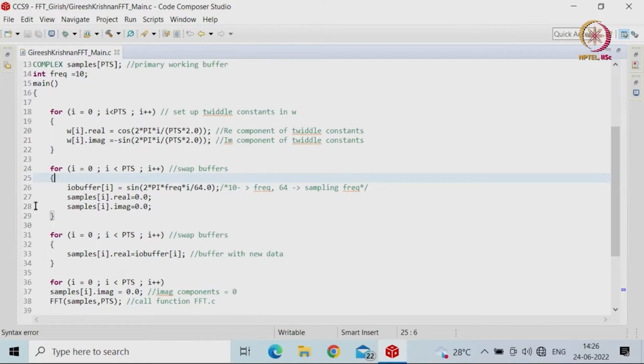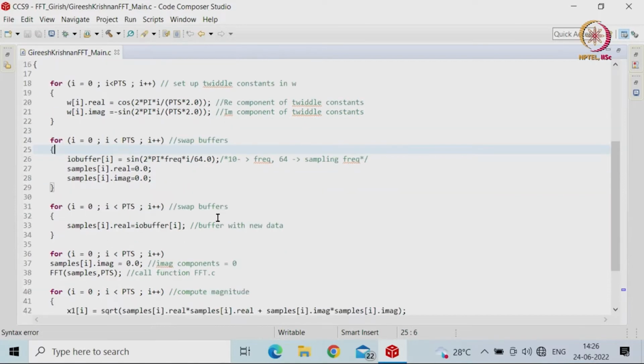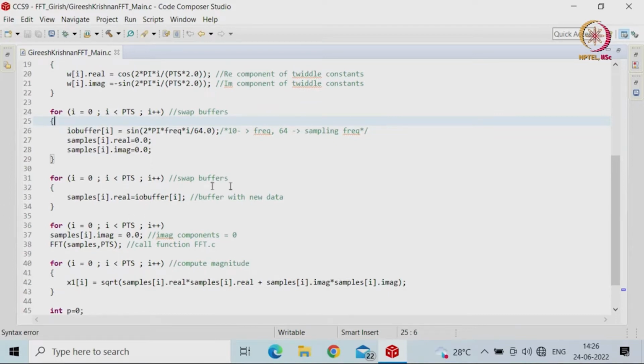Using this, you generate the IO buffer of i with a sine function of 10 hertz, which is the frequency given, and 64 is the sampling frequency we have chosen. You initialize the samples to 0, then call the buffers to swap them with new data and later data.